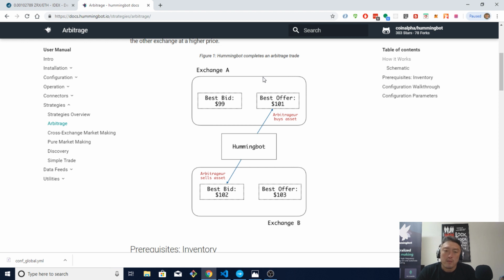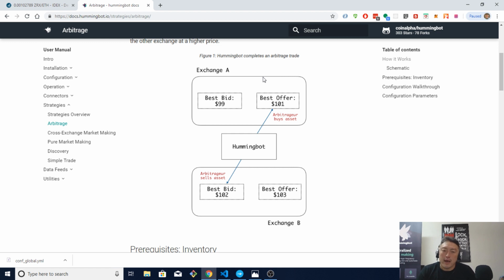But there's some situation when the market becomes volatile. Maybe prices on one exchange are going up or down, and another exchange doesn't move as fast, and that's when the arbitrage opportunities happen. So a lot about running arbitrage is really the mindset. You're not trying to trade all the time, but it's more like you have assets which you're not using productively. Maybe it's some tokens in your wallet, and you can run a bot with them. And in case an arbitrage opportunity happens, you're well positioned to take advantage of it.